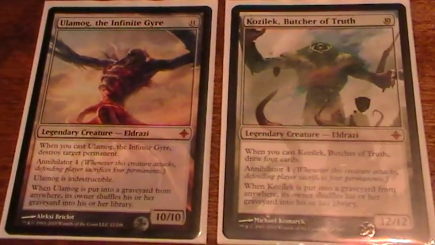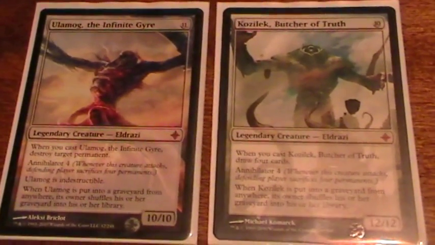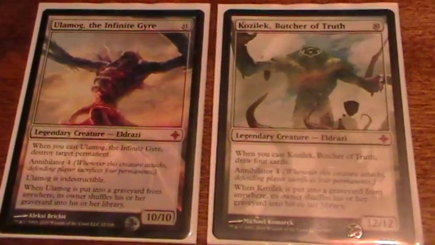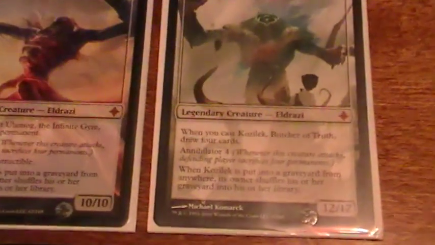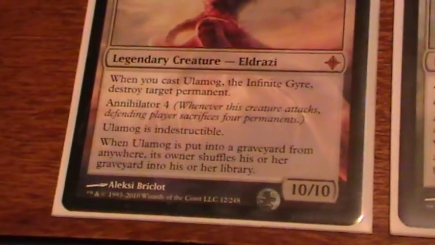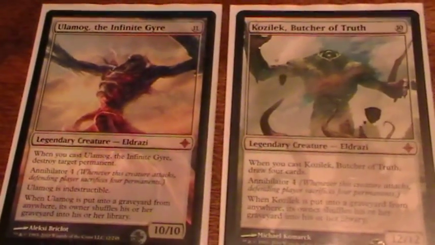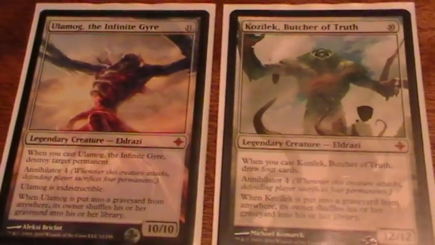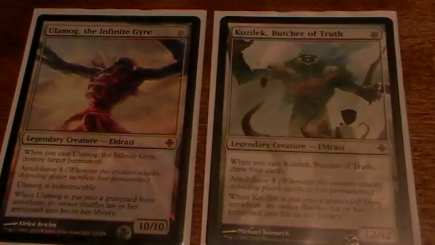And then we have the Eldrazi. There's not a whole lot to say about these. I'm running a deck with a ton of artifact mana, and the best thing you can do with 10 or 11 mana is to drop one of these guys. Kozilek is going to give this deck access to some much needed card draw, and Ulamog is always just a great choice. Destroy a permanent, and indestructible makes him really hard to deal with. Annihilator is going to play towards that resource denial strategy we've been talking about, and these are definitely one of the easiest ways I can win the game if I have a ton of quick mana.